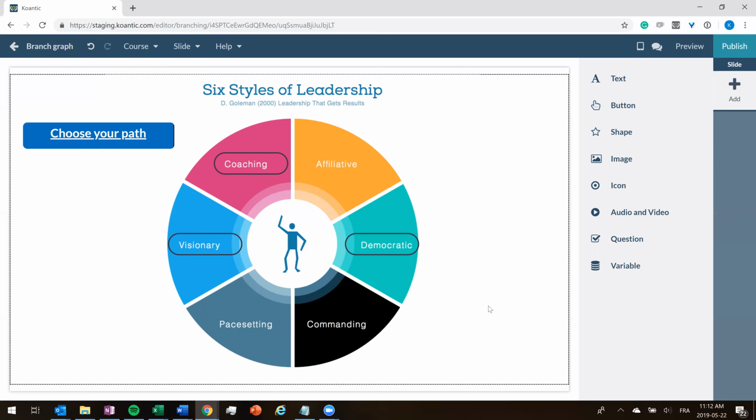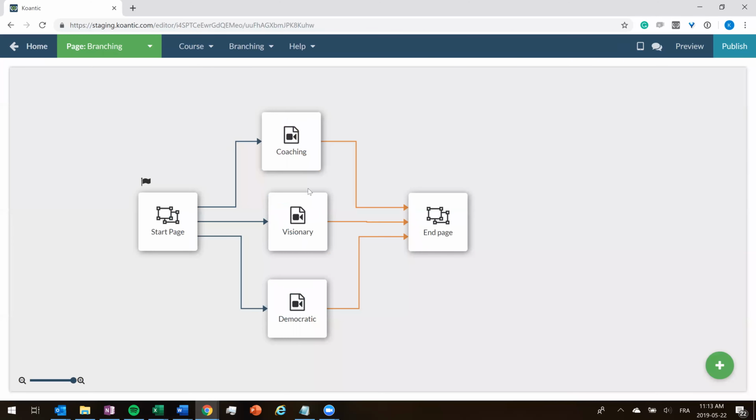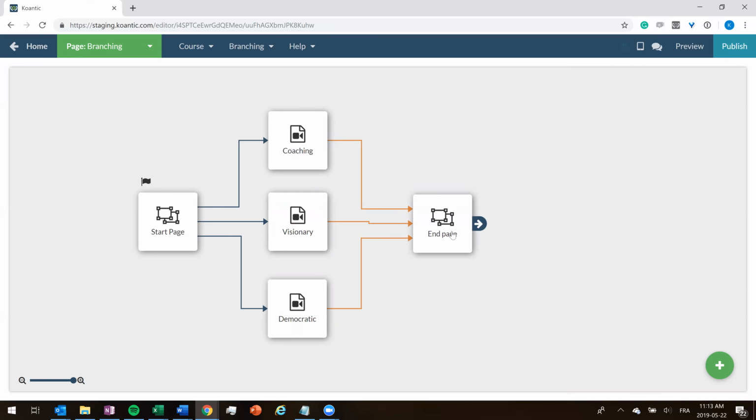I'm going to just take a little step back, and we're going to go into the branch graph here. And we're going to see now that our links that were previously orange, since I've actually mapped them here, if I go back to branching, now I know that from the start page, my links that were orange have turned blue. So this tells me that in this area, I actually have connectors or links that go from my start page to these three other videos. So this is properly mapped, but then there's no links that take me from that coaching video to my end page. I'm gonna keep them, for now we won't need to fill in because it's the same idea.